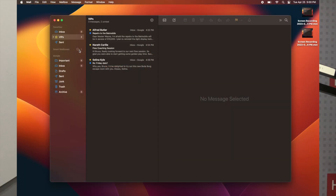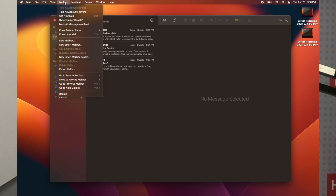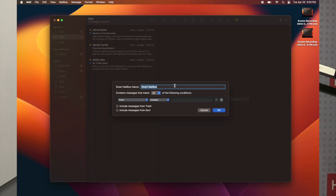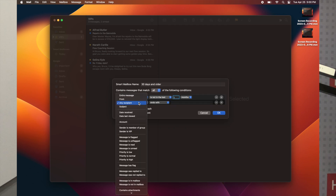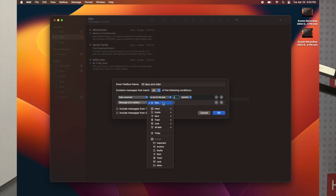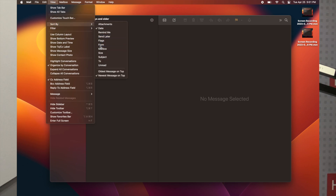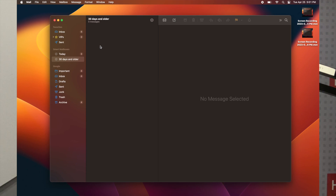Once you process that, I recommend using the Smart Folder feature to identify emails by age — scanning through older ones very quickly, then more recent, then the most recent ones. We'll use the same technique of sorting by 'from' because it helps you understand the context of a bunch of messages. There's a default Smart Mailbox for today, but we're going to set up ones for 30 days and older, seven days and older, and one day and older. So we go to New Smart Mailbox, name it '30 days and older', choose 'date received', 'not in the last', and choose 'one month'. Then add where the message is in mailbox — all inboxes. Then sort by 'from'.